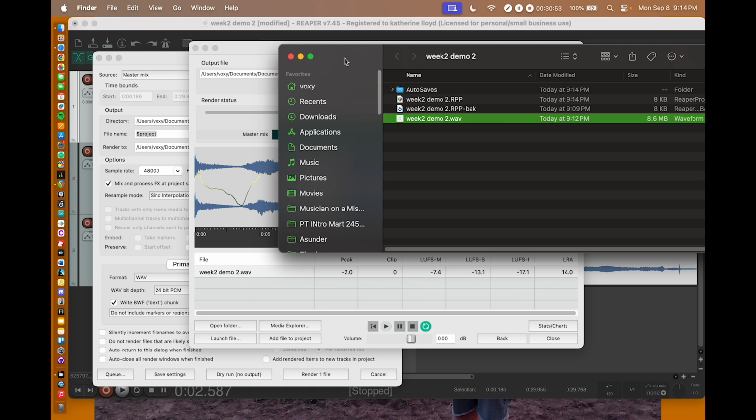label them all, relabel them to something that you and I can both recognize, create fades in and out, move the audio around in whichever way that you like, but they can't all be at the very beginning. Move them around, and then use your time selection, starting at 0 at the very top, dragging all the way across to 30 seconds, and then going to File, Render, checking that all your preferences are right.